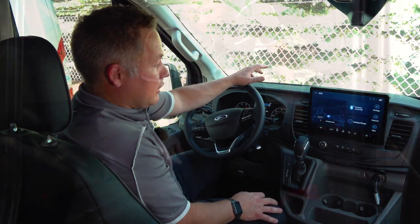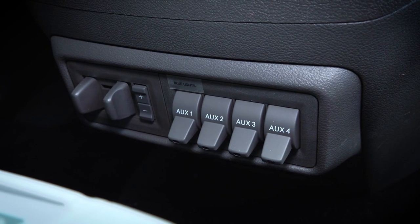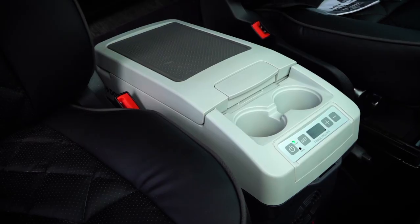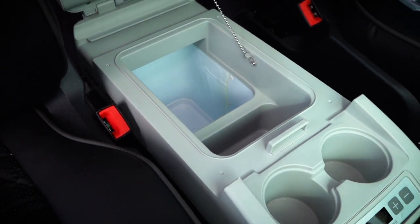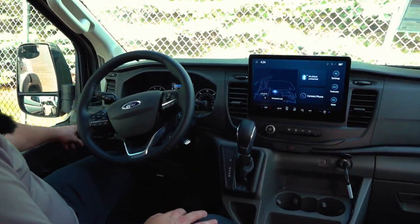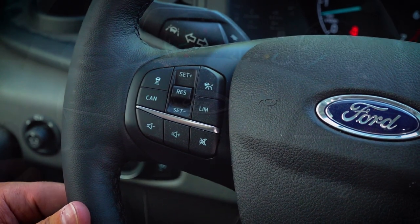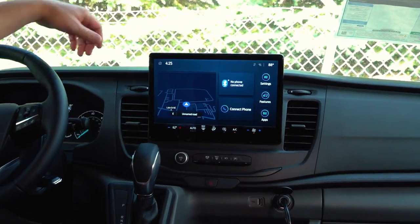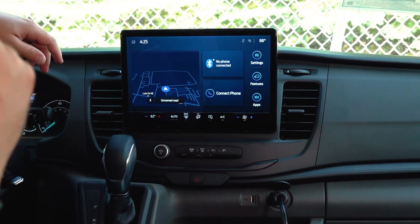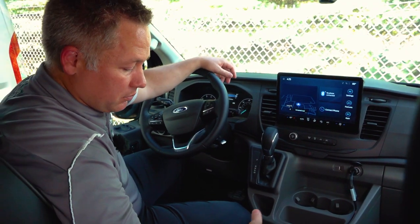Alright, I'm up in the cockpit now. I'm going to talk about the Waldock features and the factory features. The Waldock features include our blue light switch up front, with auxiliary slots open for any other components. We also have our cooler up front — right now it's set to 12 degrees, so it's basically almost like a freezer/refrigerator. On the Ford factory side, we have power folding mirrors, and all your cruise control and adaptive cruise set up on the steering wheel. We have the big screen with Apple CarPlay via USB. The cooler is plugged in here but can also be moved into the back — right now it's wedged between the seats, which keeps it put.